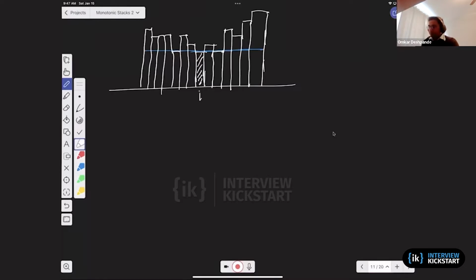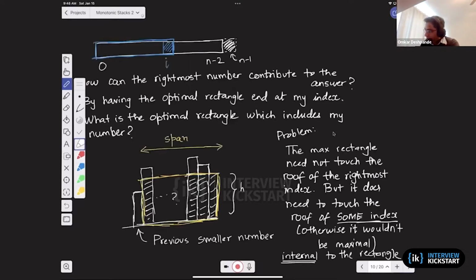So let's say I am a manager who's taking the responsibility, whether we do a left to right scan or a right to left scan. I am focused on the leftmost or the rightmost index of my subproblem, which in general is going to be an index I. So the question that I want to ask is, what is the maximal rectangle that touches the roof of my index?